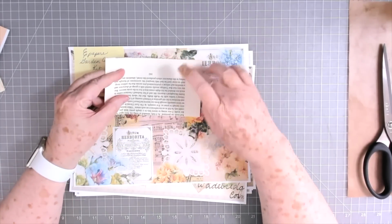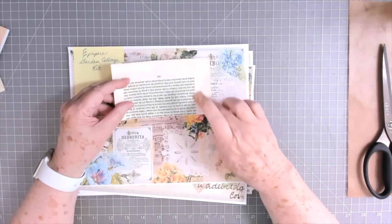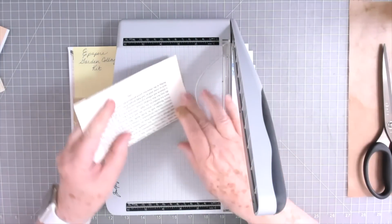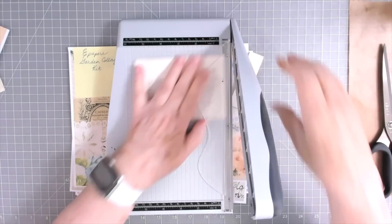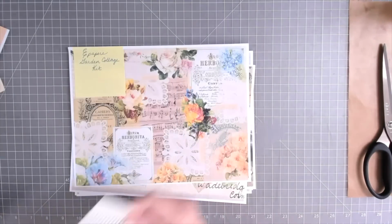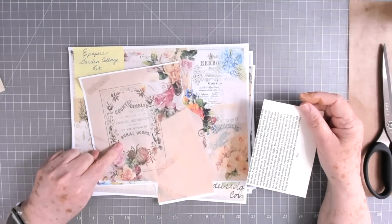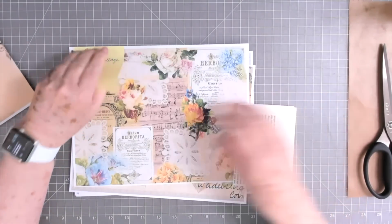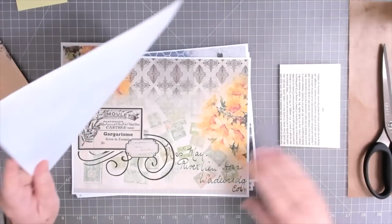All right. I'm thinking I'm going to cut a little bit of this bottom off, because I don't really want one that tall. But there again, that's up to you. So I'm going to cut that little piece off. I think that'll be enough. And I did bring this. I don't know if this is from their collection or not, but I thought I would just add it in. That's just a little scrap that I had left. I'll put their little tag right there. I just think these papers are so pretty.